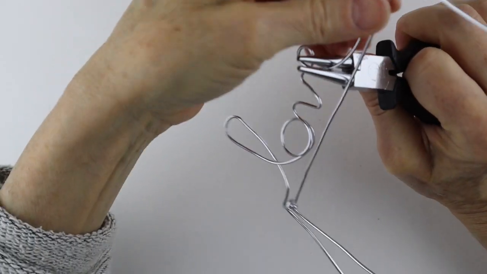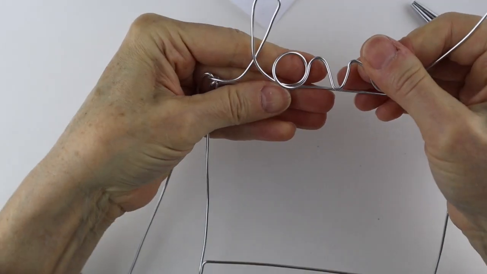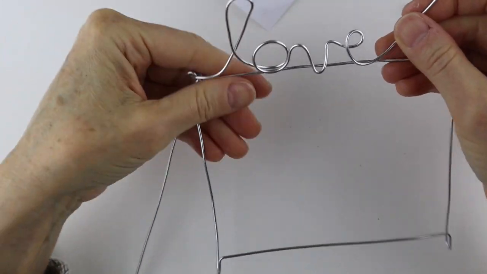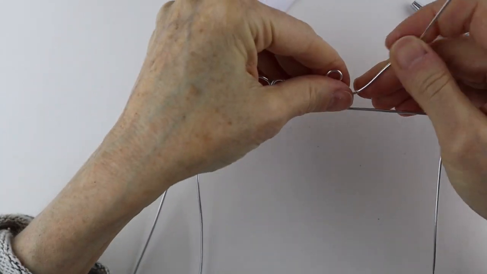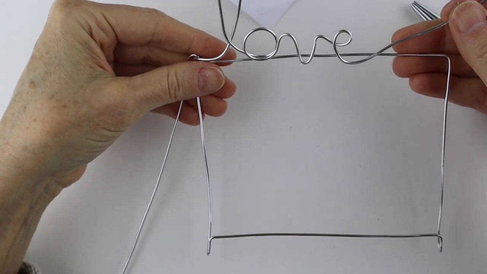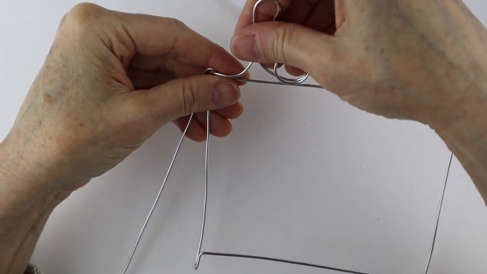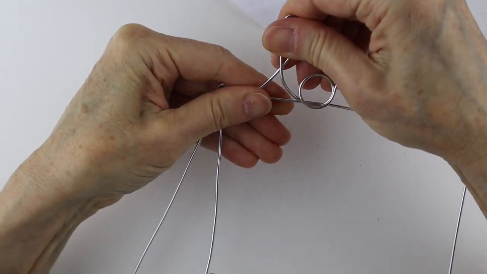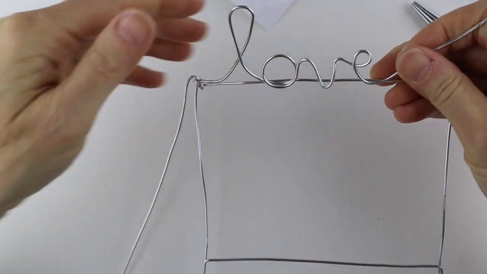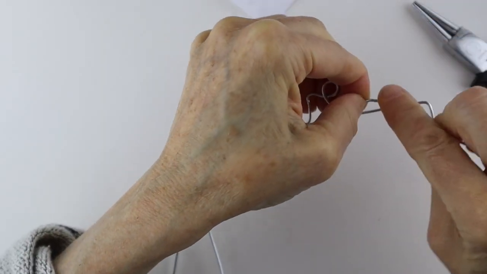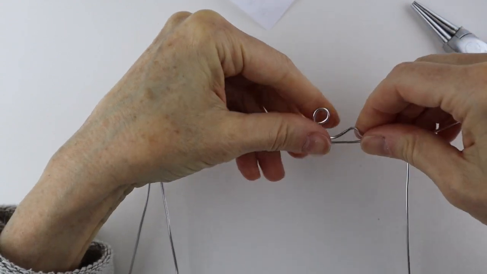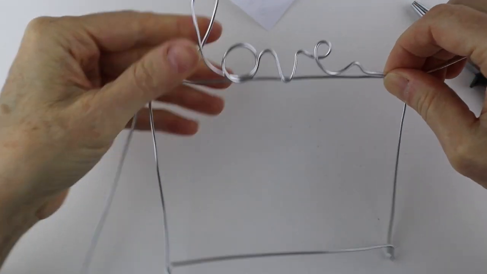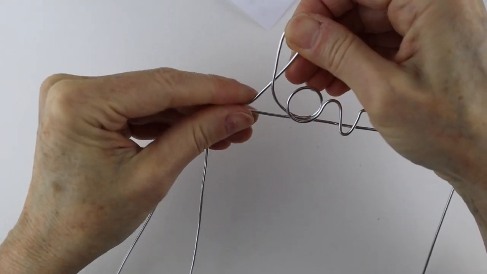So we'll get our larger round pliers for the E, bring that around, perfect. And then just form the base of it here, so we have the word love. And then if you do want to do a little heart, we're going to run out of wire so I wouldn't do it right now, but you can add like a little heart, that would be cute, or a bead. You can add a bead, there's lots of possibilities. And then this one I'm just going to bring down and across a little bit. You can use your pliers for that or just your hands.